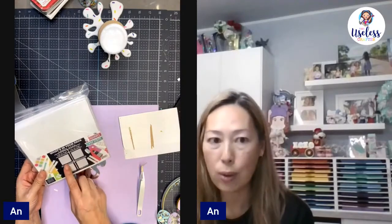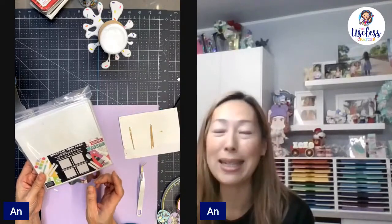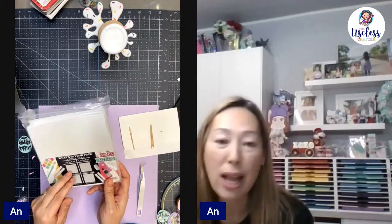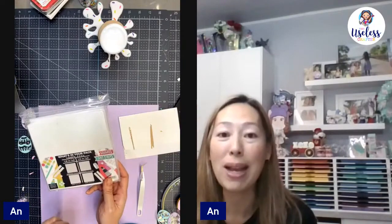Hi Donna, where do you get the strips? These are from Barely Art Glue. So this is what it looks like. It comes in a pack and you get four sheets. You get two sheets in the squares, 1/8 of an inch and 1/4 of an inch. And the 1/4 of an inch, it's so funny, I say this every single time, but it is so high. I know what a 1/4 of an inch is, but to see it in the foamy equivalent, it's really high. I love it. So in the cubes, in the squares, you get an eighth of an inch and a 1/4 of an inch, and then you get the same thing in the strips.